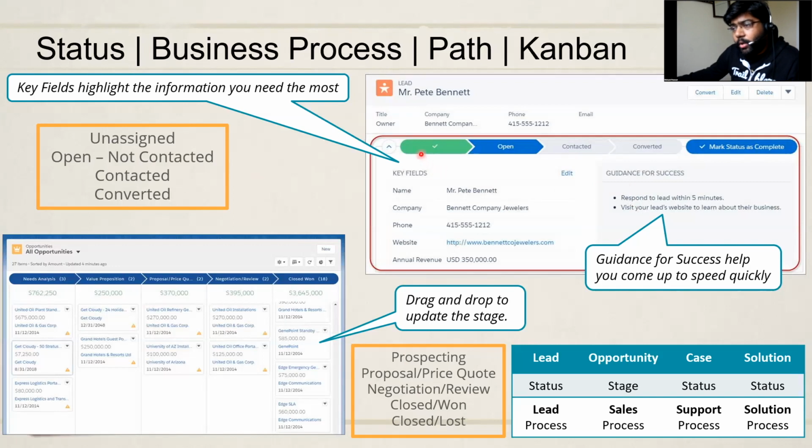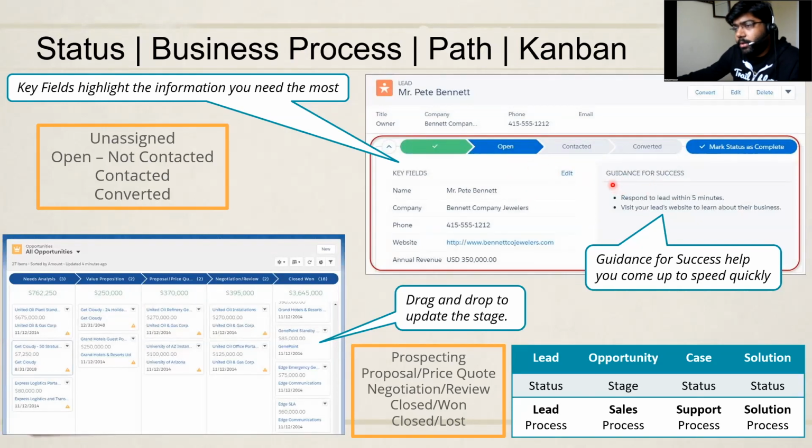On the top, you see these arrows, the status path, which is nothing but the path. So this is the sales path, which you see here. On the different stages, you can highlight it, you can click on the icon, and it will show you some key fields which are very important for you to see and have a quick look, maybe a phone number, so you can make a phone call. So for unassigned or open status, these are important fields, like you need to make a phone call, visit the website or send an email. So you can edit or create and set up these highlighted fields which are important for the sales agent when they are on this particular stage.